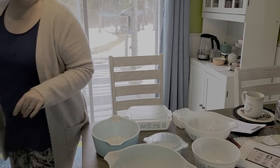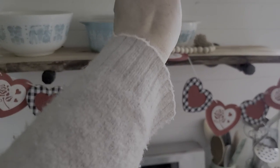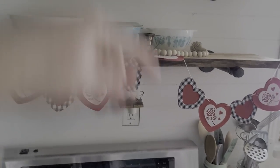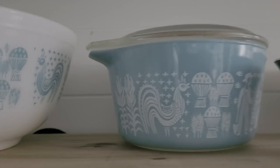This isn't all of this set - I'll take you over to the rest of them. Those are the rest of them here up on my shelving. That one right there - that's the one I got for $5 because it wasn't in as good condition. And this one obviously had the lid. So that's another mixing bowl, the other size of the Cinderella, in white. I started collecting it because I love the color, and it has since become one of the most popular things to collect, which drove the price up. That's probably my favorite.